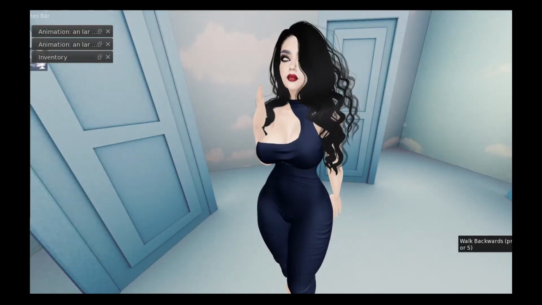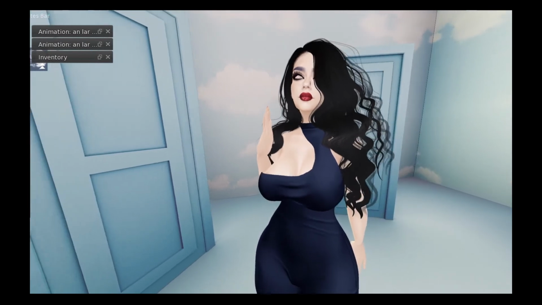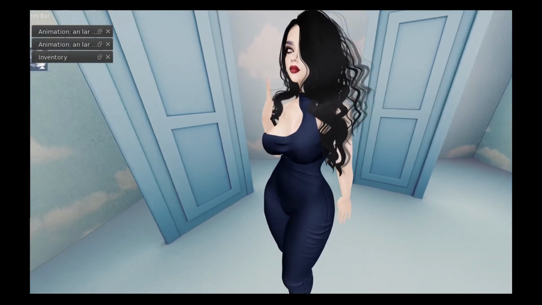That AO she had on, by the way, was the free Teddy AO. It's called Lucky Girl. And I don't know, for some reason it kept shutting off. Sometimes it has to do with the sim if there's a lot of lag. I'm not an authority on AOs, but I just know it kept shutting off for some reason. Alright, but it's free so you can't complain too much, right?